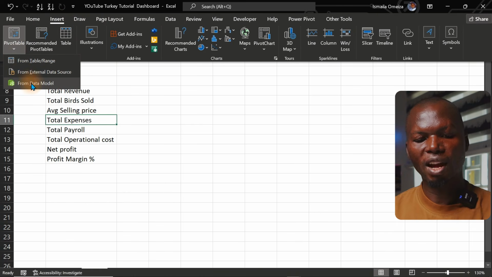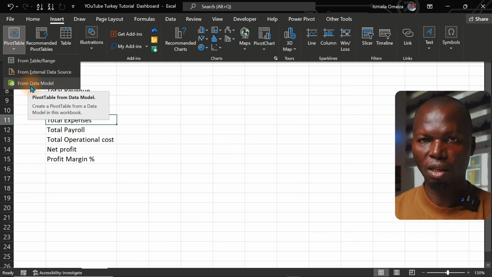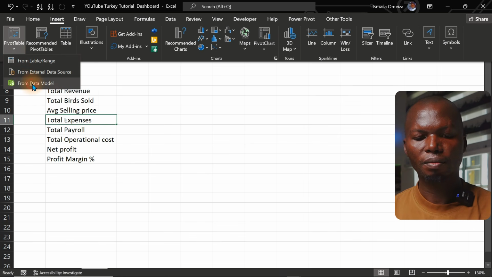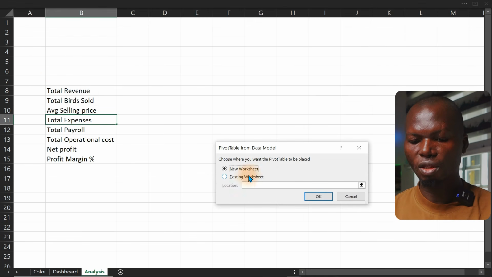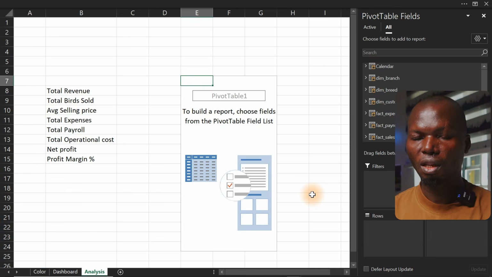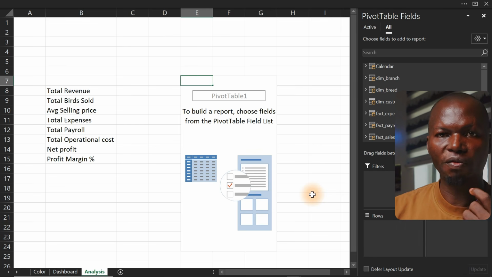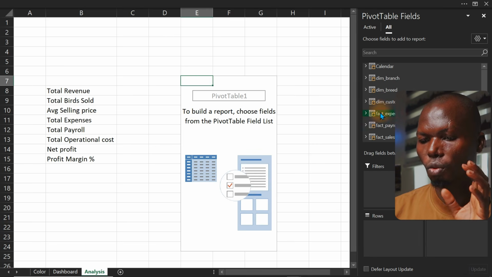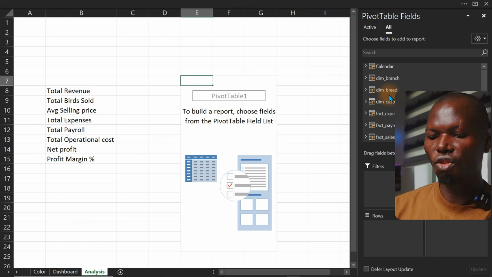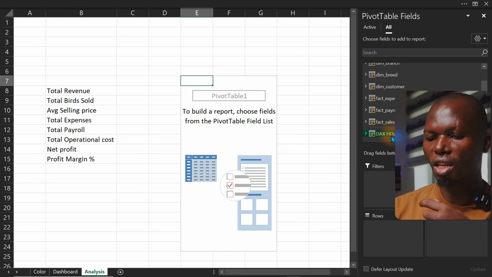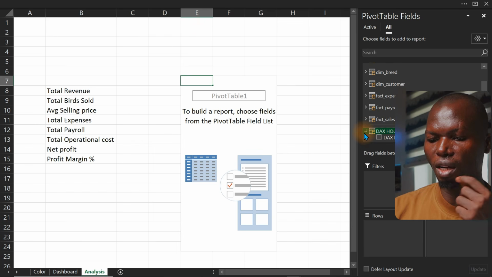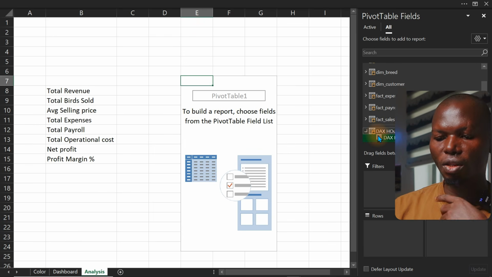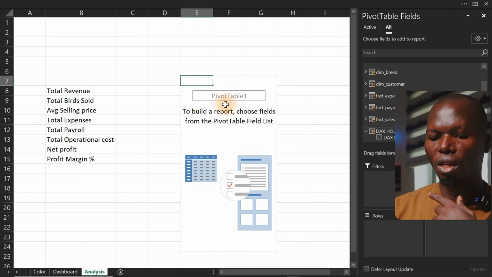Then you can see we have our data existing right here, right? Then click on it. So use existing. Then let us place it over here. Then click on OK. Can you see? We have just created our first pivot table, and every single table we have inside our model is right here before us. If you look at it, we have our DAX House here that is 100% blank. There is nothing inside it. So we can start creating our measures inside here.